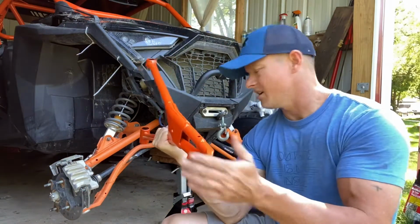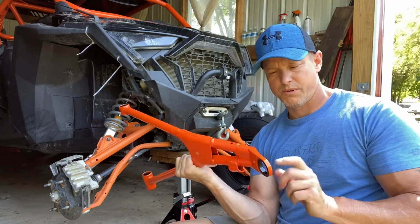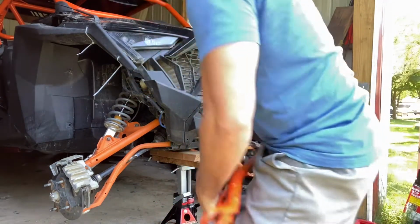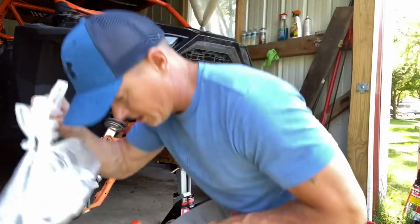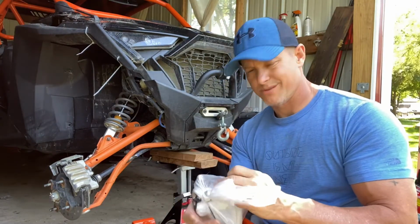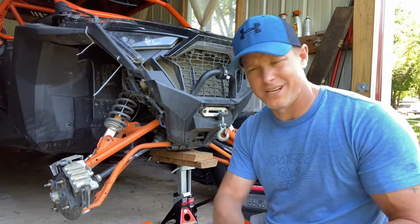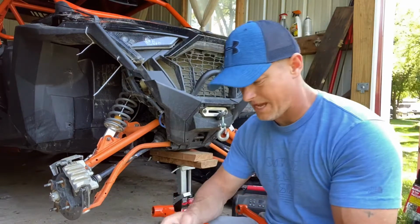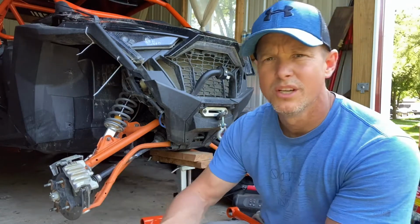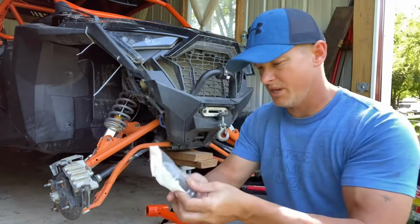So what we're going to do is take off the parts here. It's literally take off the tire, which you already see we've done. We're going to replace the ball joint here. I have some new ones right here. Like I said before, hold on. We literally just got a bag of ball joints, so we bought 4 of them. They're about $64 a piece, so about $200 some. But you know, when you hit them pretty hard, I really just don't want to put the old one on. I don't want to take a chance of it being garbage or something happening. So right here, part number 7082422. If you guys see that, that's the ball joints right there.